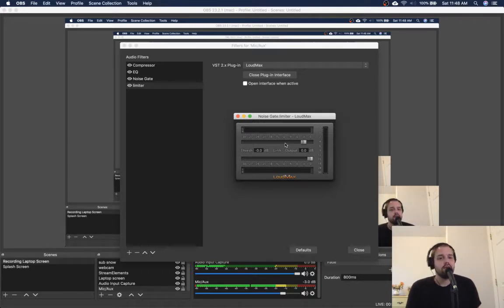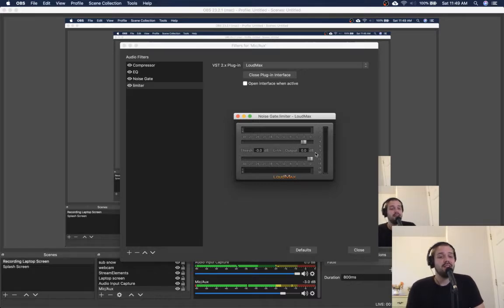Mine is at -3, so you'll notice in a second when I cut it on, it's going to make me a little bit louder. But if I had brought it down to -6, it would be a huge, crazy volume impact. You would just slam audio in your face. So that would be too much. But if you had a really quiet sound and you really needed to crank it up, you could bring the threshold all the way down to -6 or even lower.